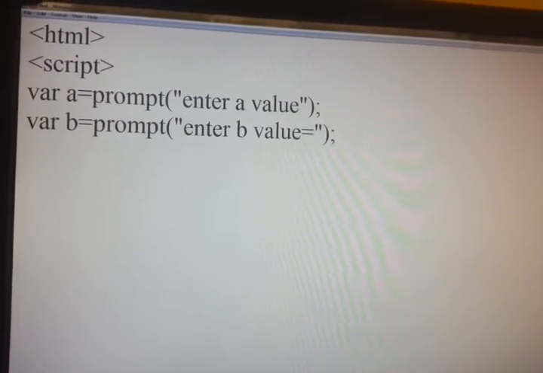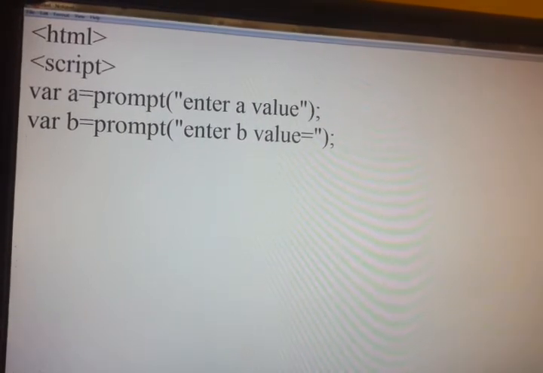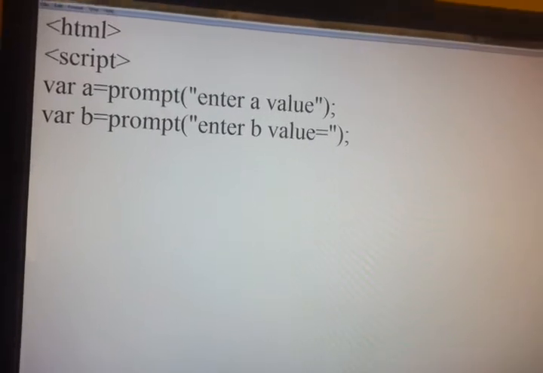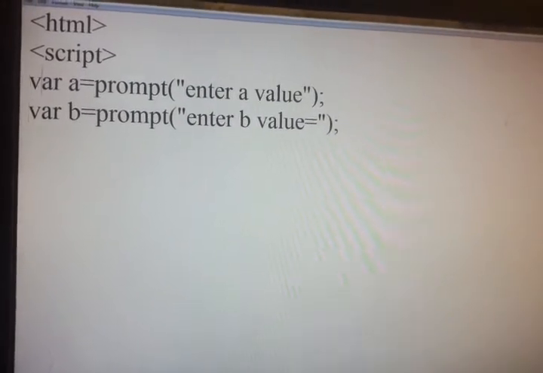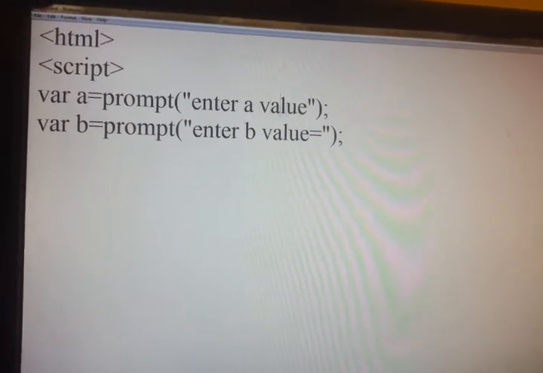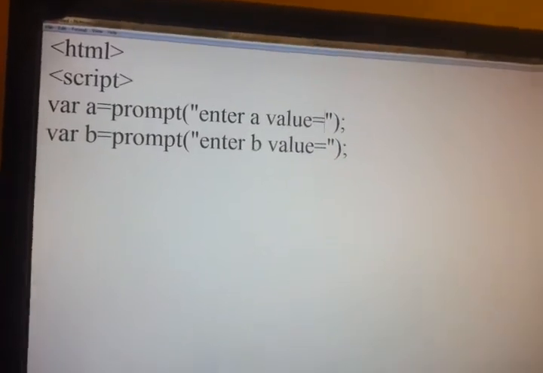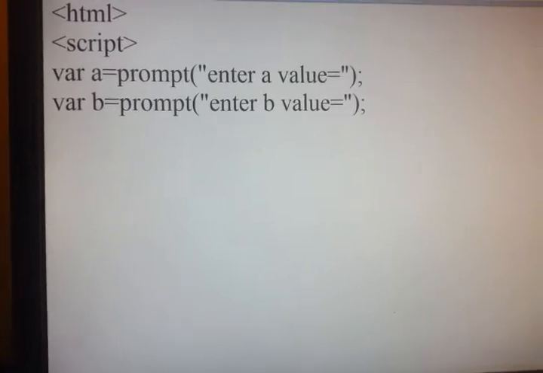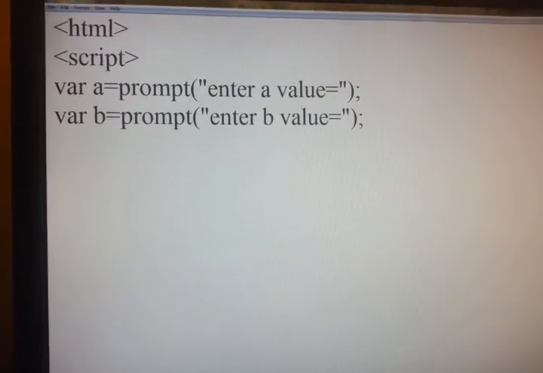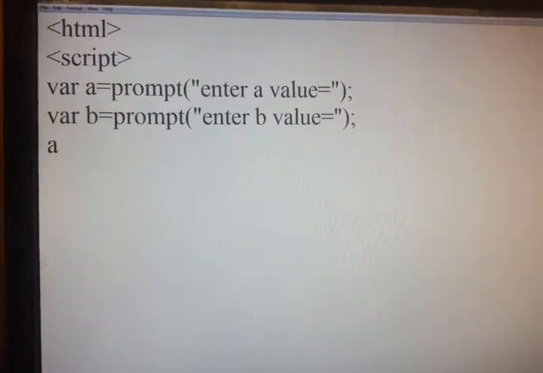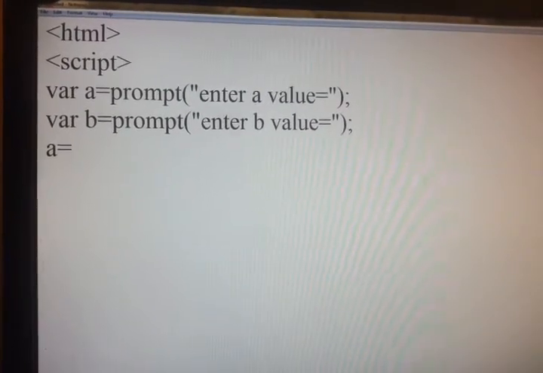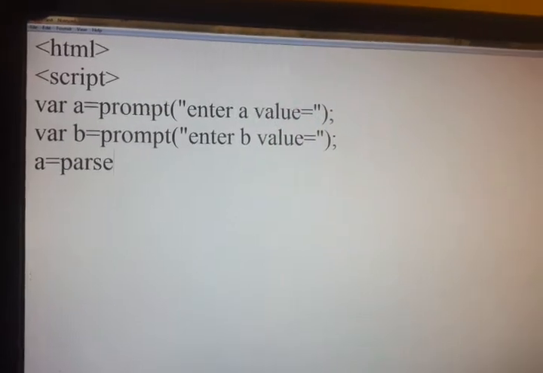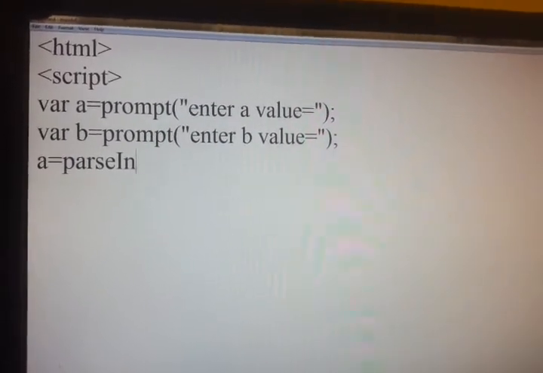Instead of using a third variable, we'll write the formula directly inside our document. Now here we need to parse, because we have to tell the compiler that whatever I am entering is an integer value.